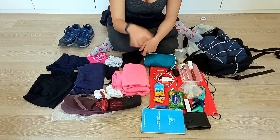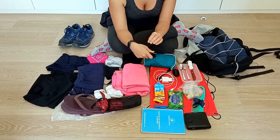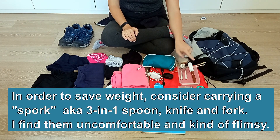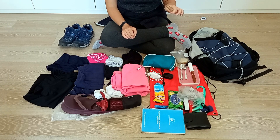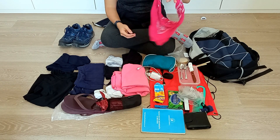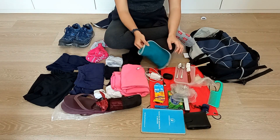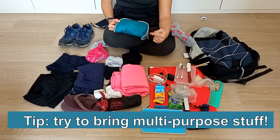Also some wet wipes and tissues, and a power bank — super useful because sometimes albergues have fewer power outlets than they should and most likely you will be using your phone and GPS a lot. Also all the chargers you need, earphones, and a tiny bag with sachets of salt, pepper, tea, coffee, and spices, and also a fork, a knife, and a spoon — especially useful in 2021 because some albergues no longer offer kitchenware. Also bring a food container in case you want to carry food or use it as a plate. I'm also carrying a bandana for my hair, and you can use it to grab a piece of fruit or as a reusable napkin. Also a comb and a detergent bar. I usually put all of this stuff into a waterproof string bag that I use as a daypack when I'm not hiking.